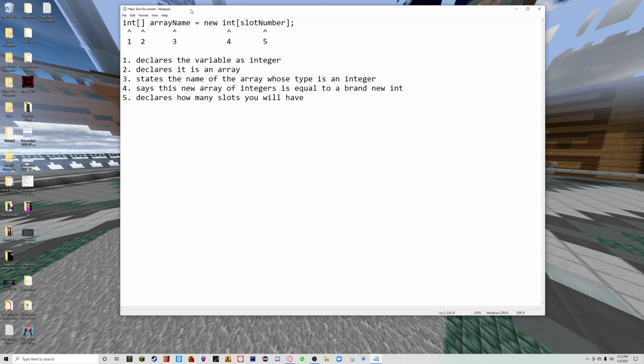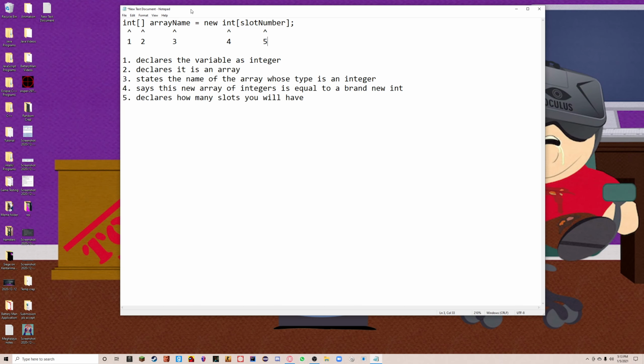There are two parts that I know will be confusing to some, because I was confused when I first started learning Java. So we say new integer. What does that mean? Well, in Java we can set a regular integer, and we'll call this integer a, and instead of assigning it a value, we can set it equal to something pre-existing. Let's say int b equals 12. Let's say int a is equal to b plus 3.